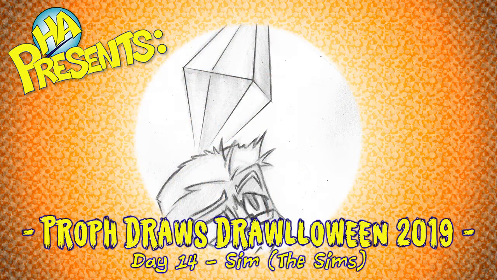Welcome to Day 14 in my Drawlloween 2019 series. Like other themed events in October, Drawlloween has a spooky flavor to it. In years past, I'd work off of a list of daily prompts. This time around, I'm going with the vague theme of video games while using this event to beef up some of my other skills. Today's entry is a very familiar-looking sim from The Sims.